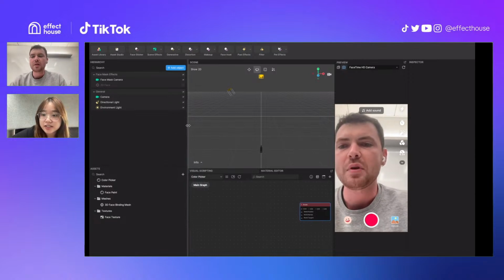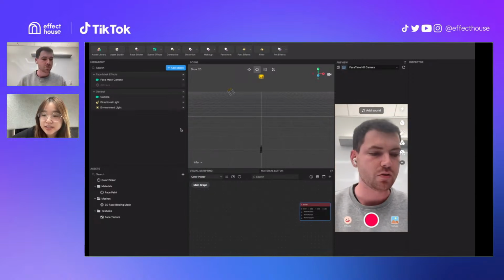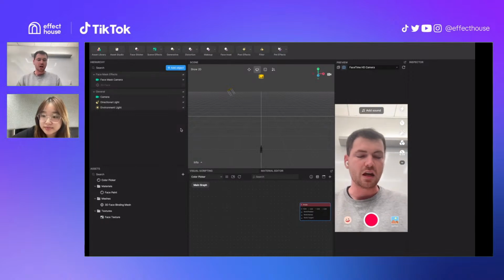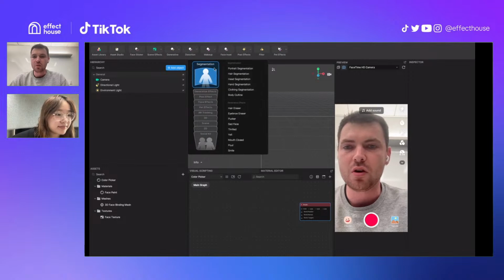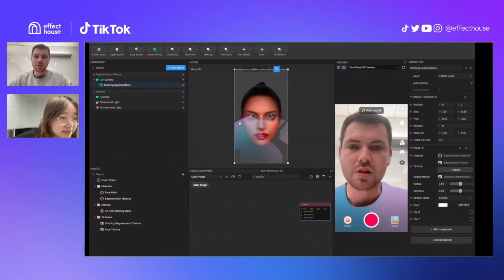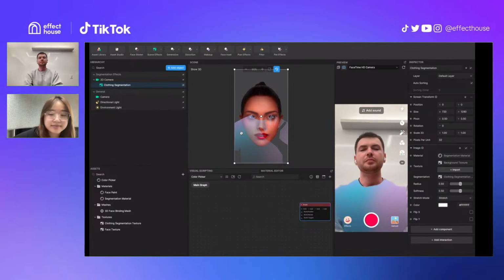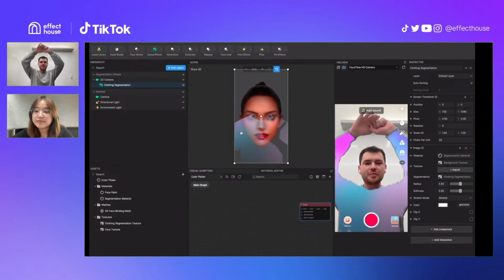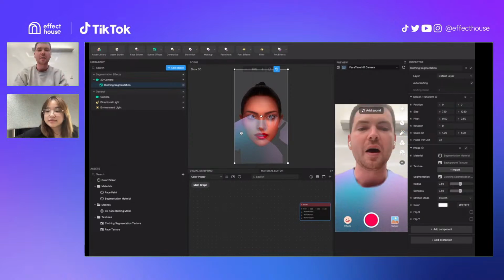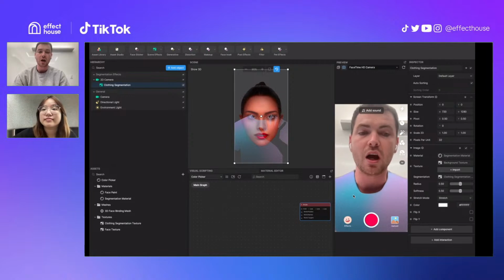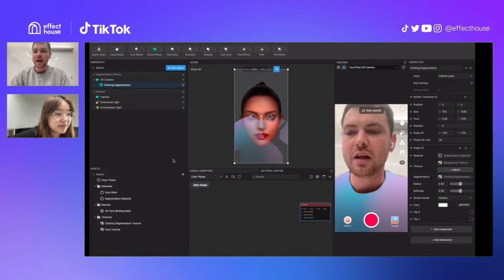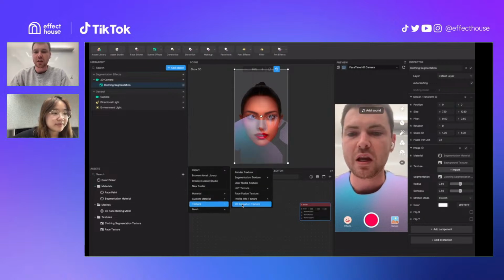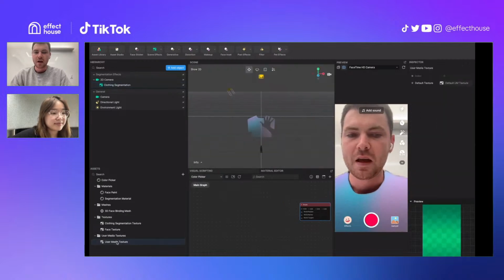I can, yeah. From what I'm interpreting, it sounds like it wants to use some clothing segmentation, and then it also wants to use the user media texture. So let's see what we can do. For those who don't know, we have segmentation. You can add clothing segmentation. What that's going to do is segment my clothing and then apply a texture to it. If you wanted this texture to instead be a photo you could slot in from your camera roll, you could add a user media texture. So down here in the assets panel, texture, user media texture.